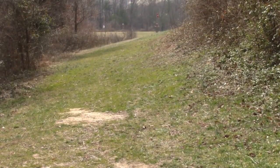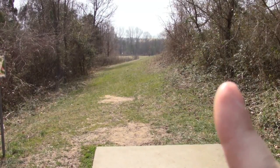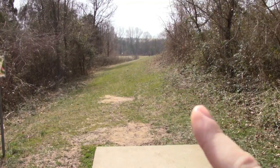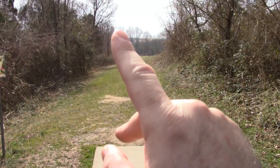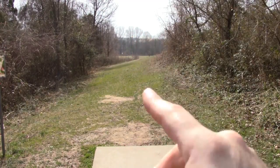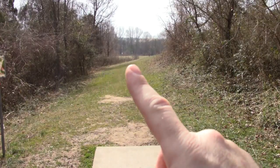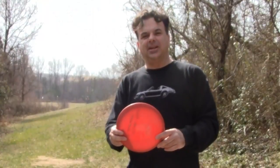Okay, number five is a par 3, 190 feet. Not easy though, because you've got out of bounds here and some right here too. So you've got to throw the distance, and then in my case, kind of curve around this way. Very tough shot for the backhand here. You definitely want to have a flick for this one, or you want to be able to throw very, very straight. Let's see if I can get there with the Cobra.